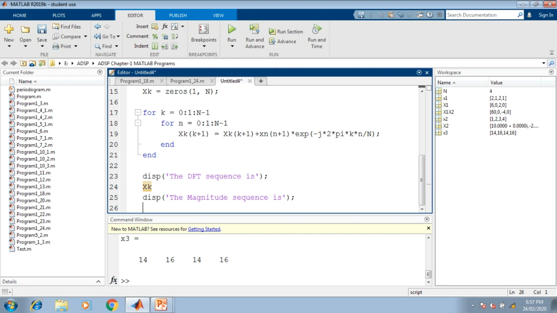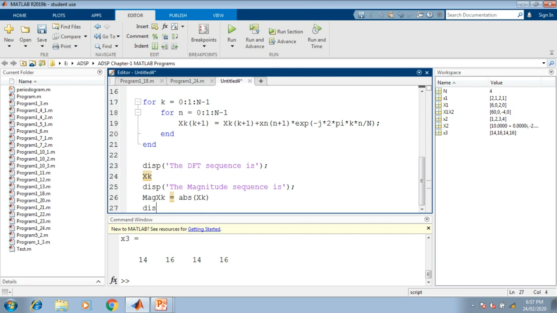so the magnitude sequence can be printed with the variable mag capital X key here, which can be the absolute value of X key here. So absolute value will provide us all the real components here. So I write for the absolute ABS and provide it as the input for X key here. We also don't suppress it.